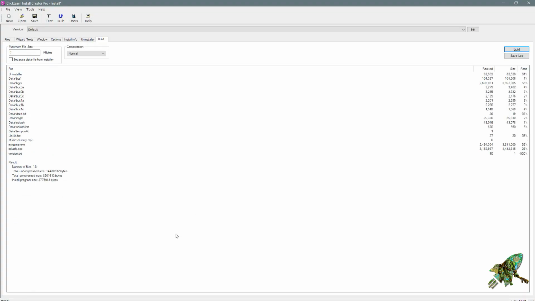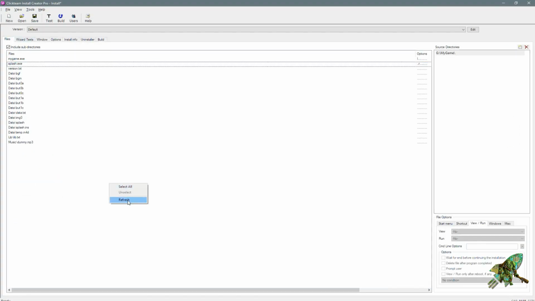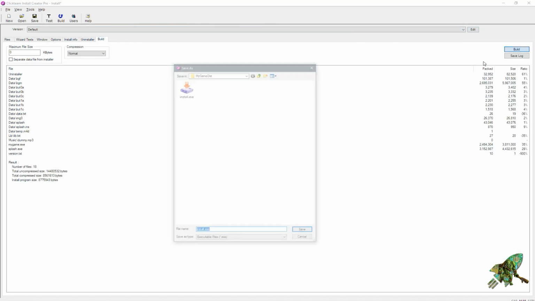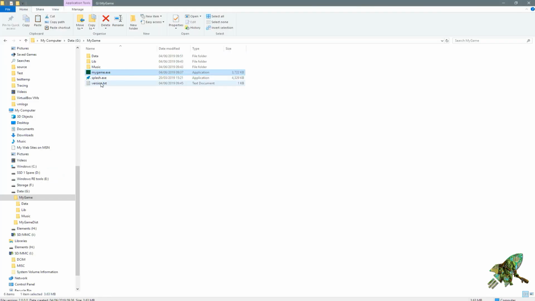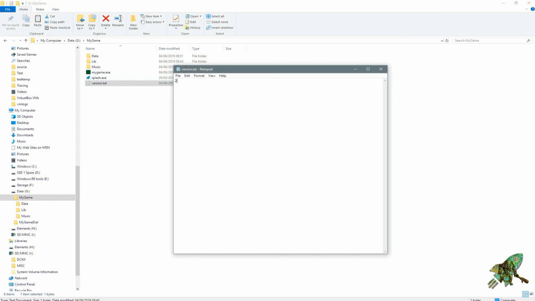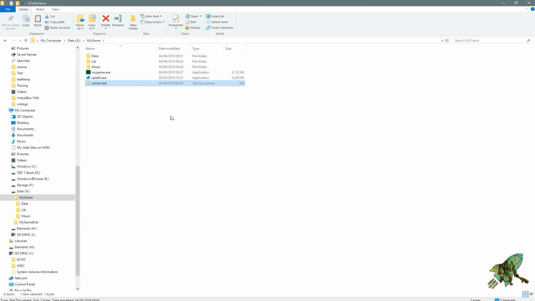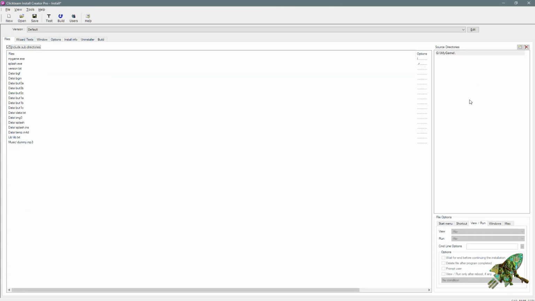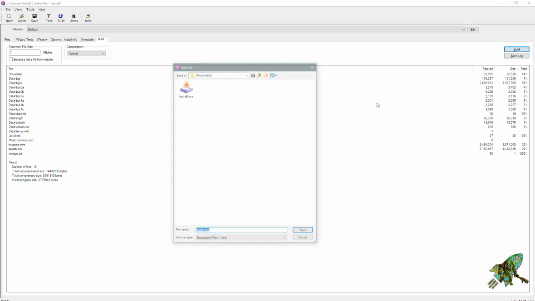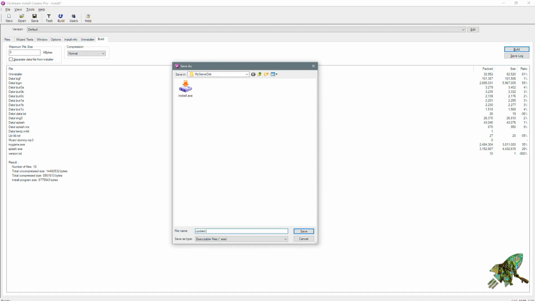So you go back to your installer when you've got an update available, you refresh the files, and then you build update.exe. Now, before you do that, you must make sure that you change the version to 2 in the new installer. That's so that when the users download this update, it updates the version number for the installer as well. Otherwise, it's just going to keep downloading the same update. So now we can build update.exe.